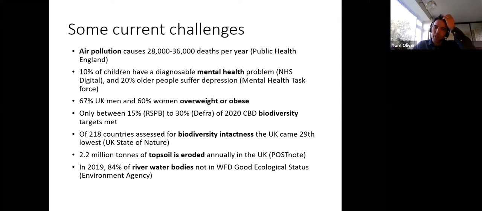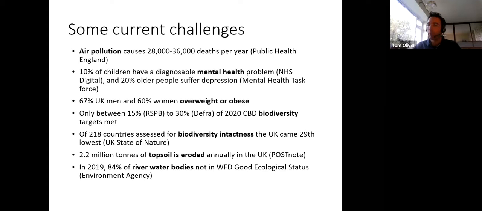aspects, 2/3 of us in the UK are overweight or obese, and obviously that itself is a complex systems problem. But at least part of the reason for that is the lack of access to engaging with the natural environment, and also our food systems. You know, the ability to access healthy, affordable food. Both of those obviously in Defra's remit.